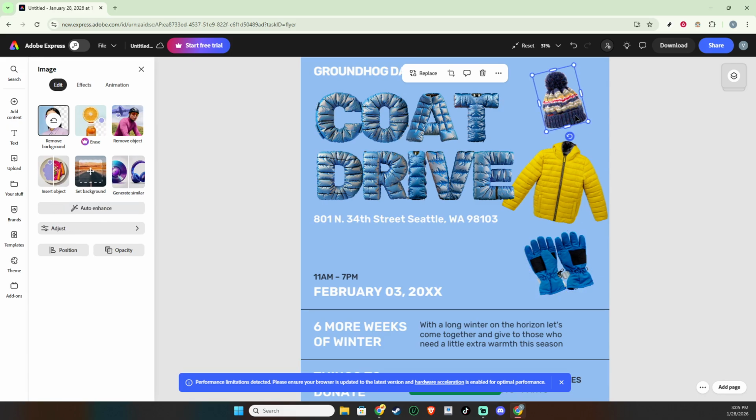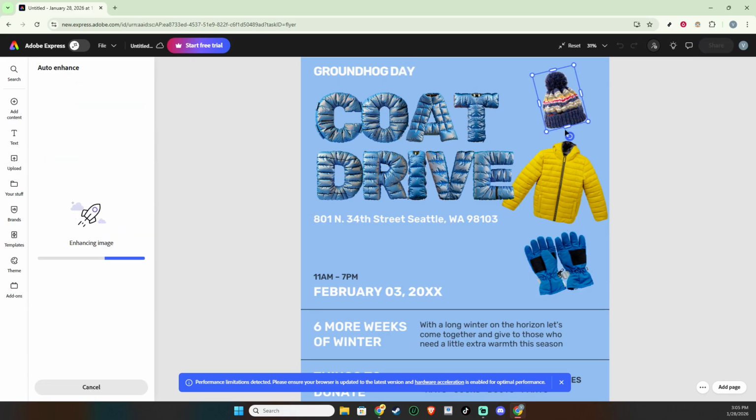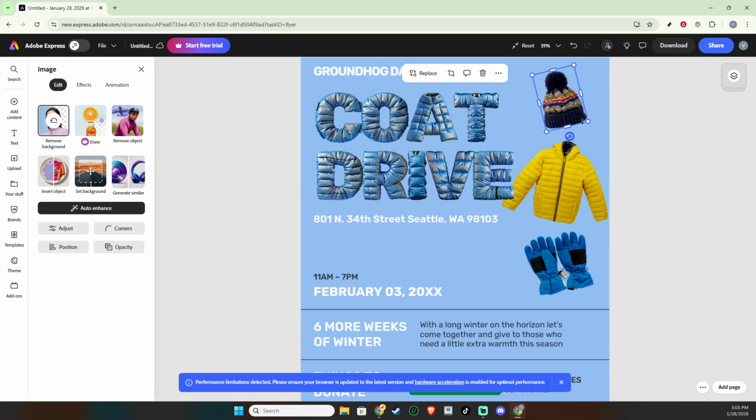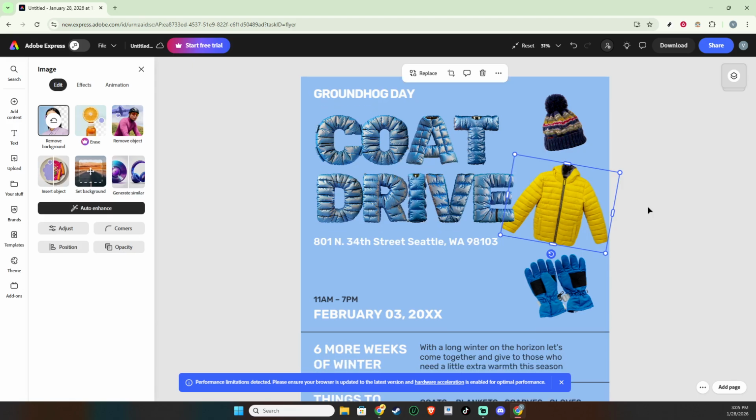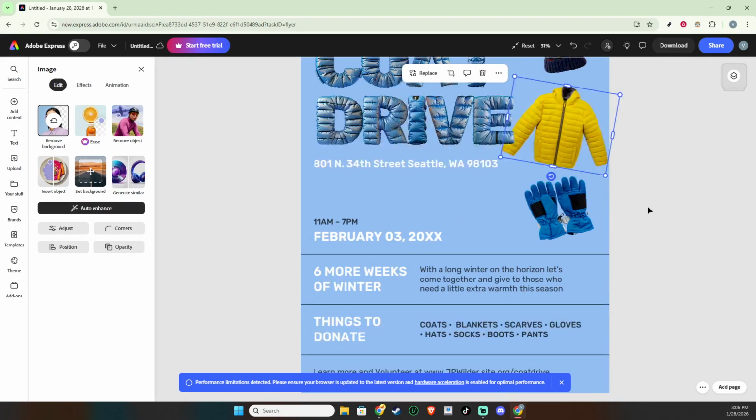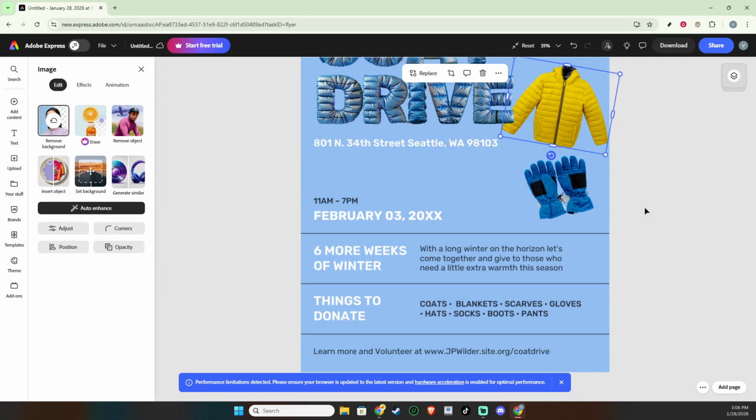Now move into Adjust to refine brightness, contrast, sharpness, and clarity. Brightness controls the overall lightness of the image. Nudge it until faces and key details are visible without washing out highlights. Contrast increases the difference between dark and light areas. A small bump adds depth, but be careful. Too much contrast can crush shadows and blow out bright spots.